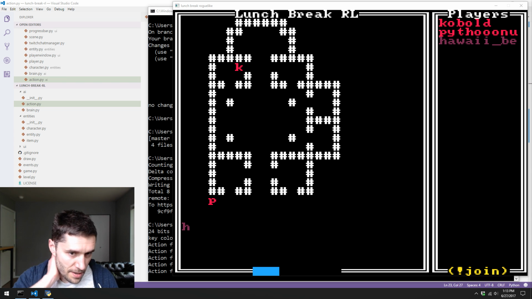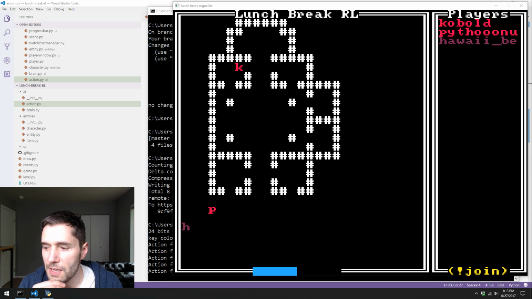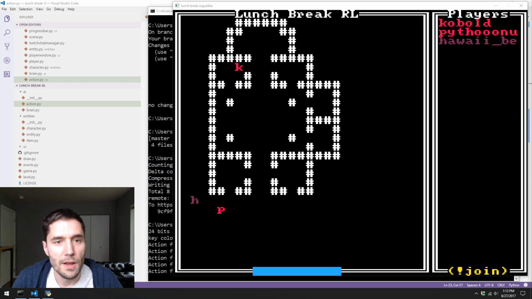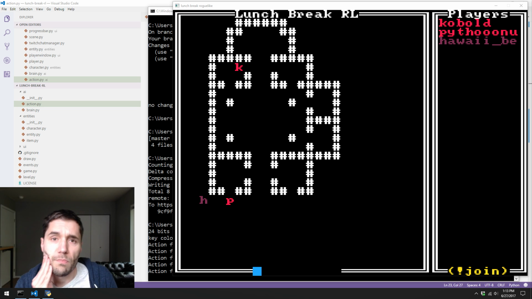Just trying to think of a move set that would work well for this style of game, because right now there's a little bit of latency. The command set can't be too huge. The amount of information I can show per player is pretty small. Though Felix in chat, with this Twitch API that we're working on, has enabled whisper functionality. So maybe you could do inventory management through whispers.